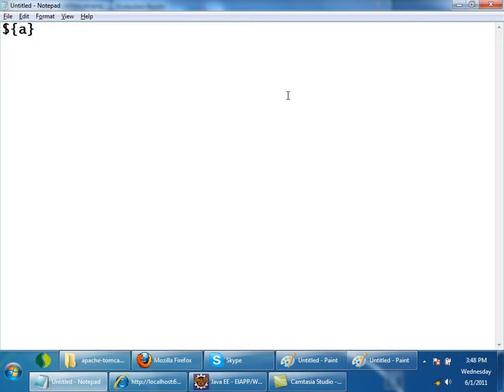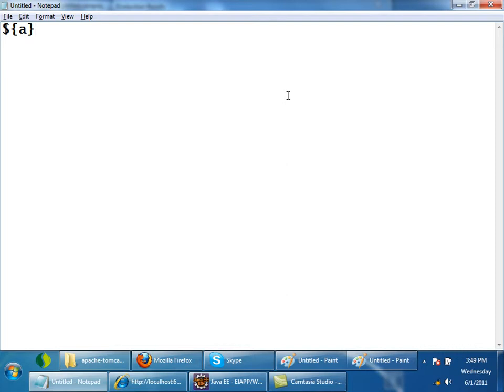If I set an attribute in request, that attribute will be available as long as this request is available. If I set an attribute in session, that attribute is available as long as the session object is available. If I set an attribute in context, it is available as long as the application is running. So, if I set an attribute in request, that will have the least lifespan. As soon as the response is sent back, the request object is destroyed, and all the attributes in request are also destroyed. So an attribute set in request is said to have the least scope.